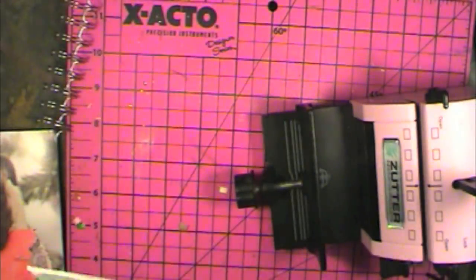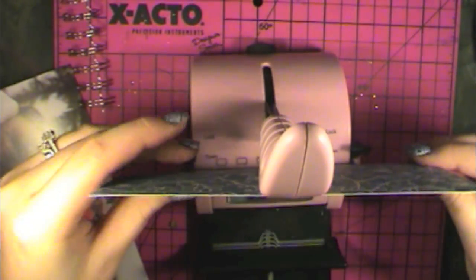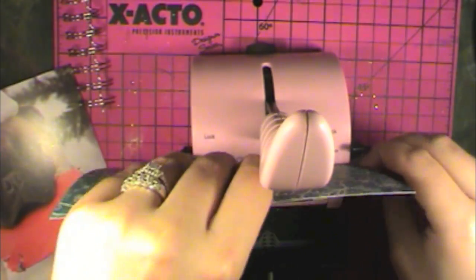I'm also going to be making a cover for it that just says Christmas cards and the year that it's from, so I remember what year it's from. I've got this paper from My Mind's Eye. This is the Bluebell Everyday paper. I'm just going to cut one down, and then I'll stamp it and put stickers on it to decorate it. I just cut it at 5 by 7, and I'm going to punch holes in it as well. This will just be our cover.